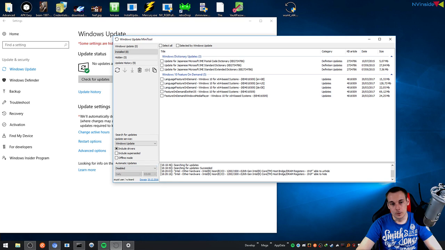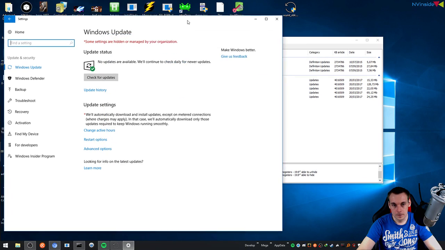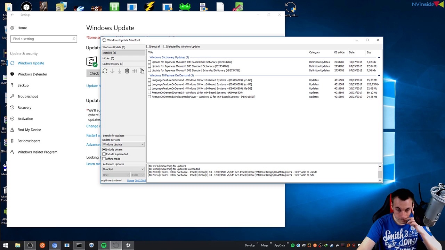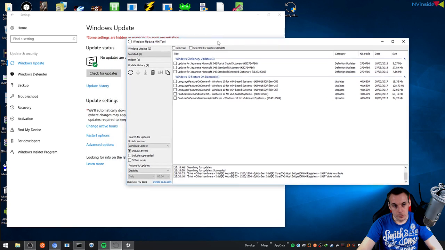Download only will automatically download the update in the background, but not install it right now, because it's every day at 10 PM. Then you get another pop-up if you want to install it or not. Offline mode is you entirely block Windows Update, which I don't recommend. Better use the disabled mechanism and search manually.